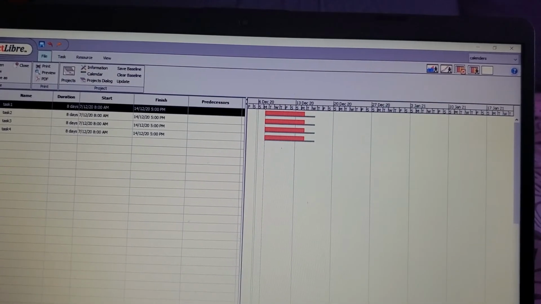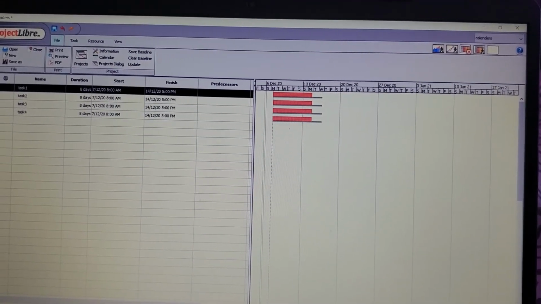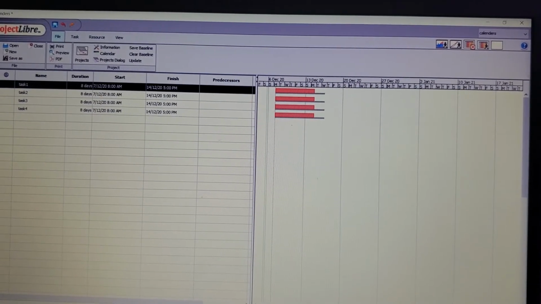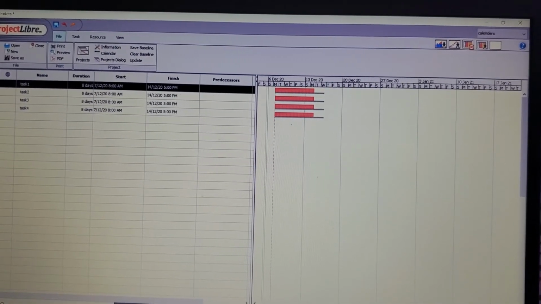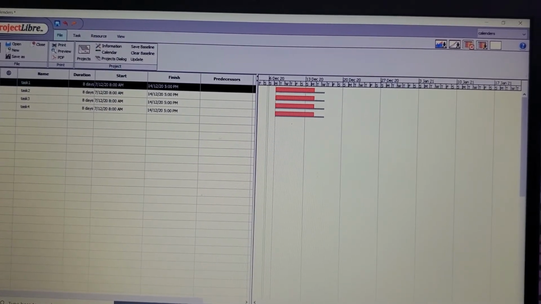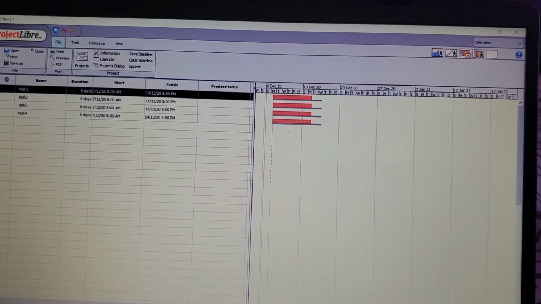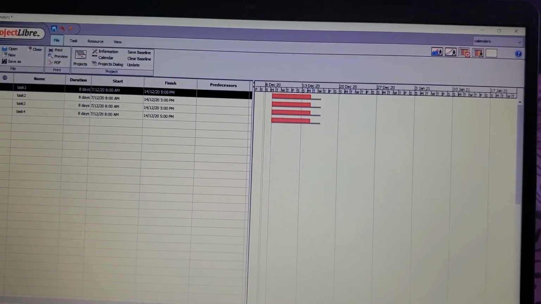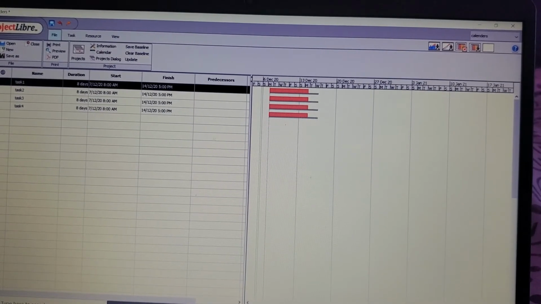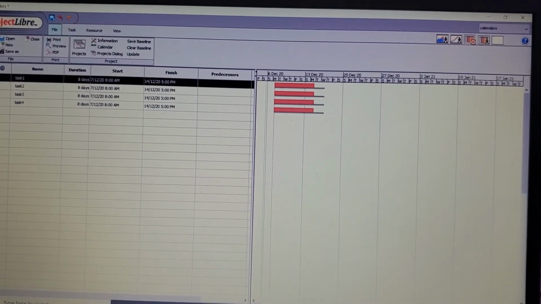So here for task one, some of the tasks in our project are going to be based on resources used, which is using machines for 24 hours. So if I say that it takes 8 days for this task to be done based on the resources that are working, if my machines are working 24 hours, then basically a 24-hour working day reduces the number of days dramatically.